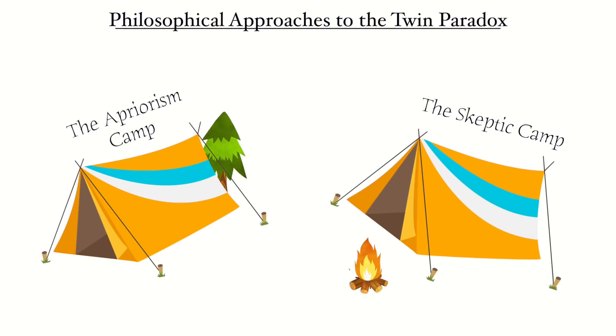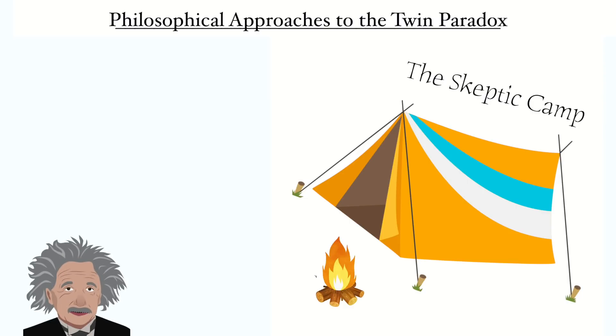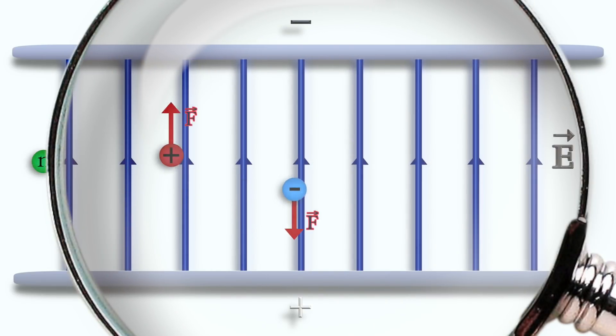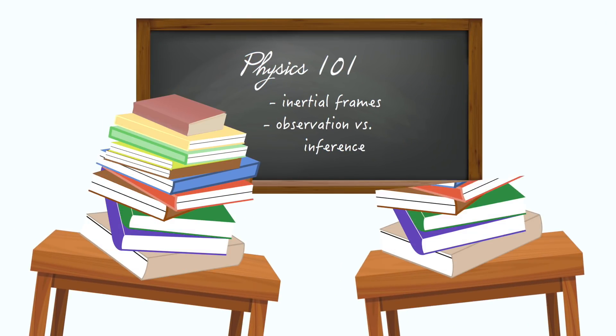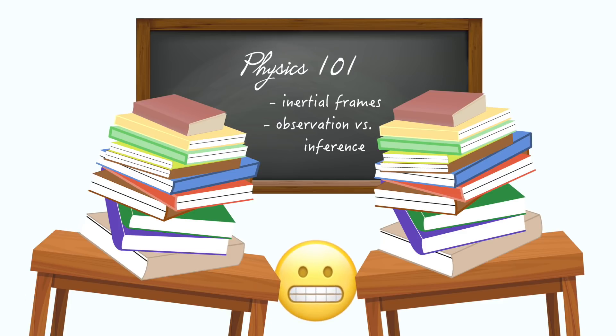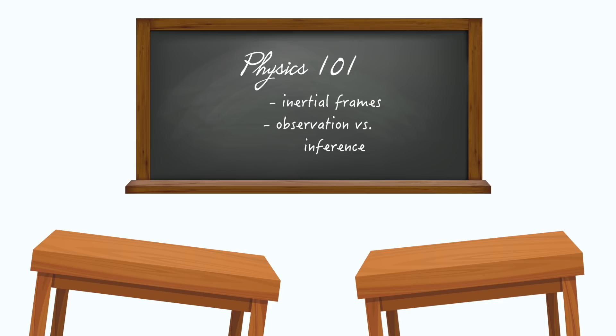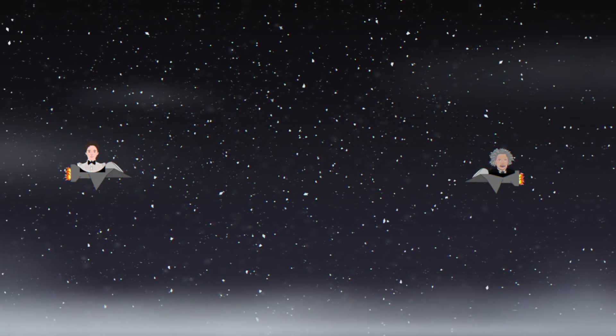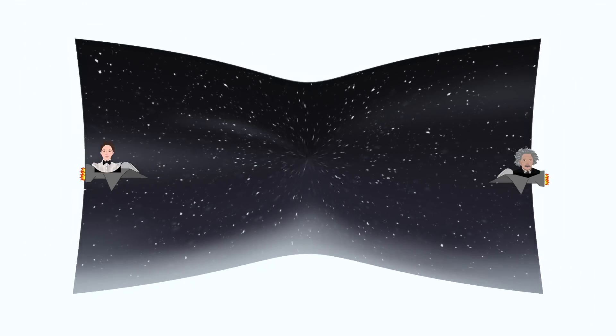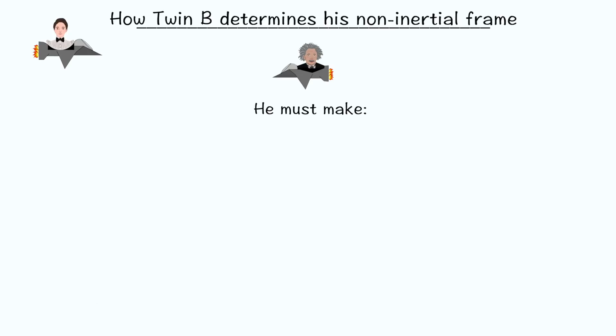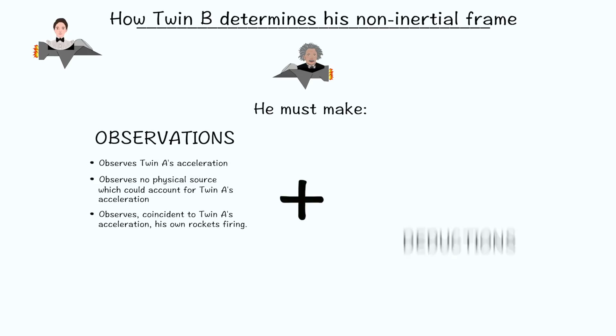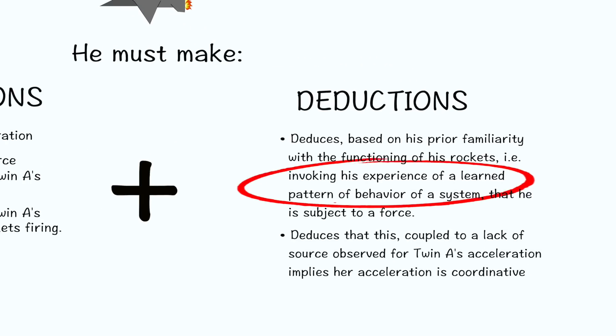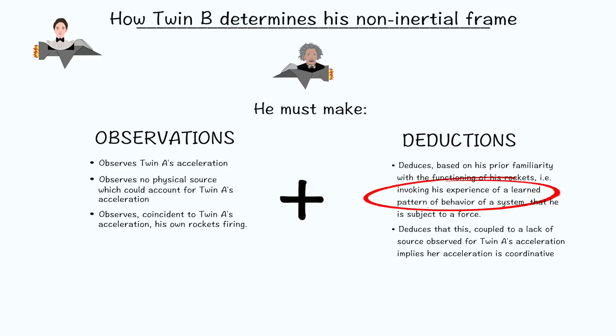But if, like us, you belong to the skeptic camp, then you might see a pretty big hole in this solution. Identifying sources of force requires studying the behavior of different materials across a number of systems. This means your definition of the inertial frame has to be based on a certain amount of preacquired knowledge rather than being based in local observation. This is a big issue. Think about how it impacts the twins' situation. If their ability to determine the inertial quality of frames of reference relies not on observation, but rather on a pre-fixed level of knowledge, then we can easily recover the paradox simply by restricting what knowledge the twins do and don't have of their environment.